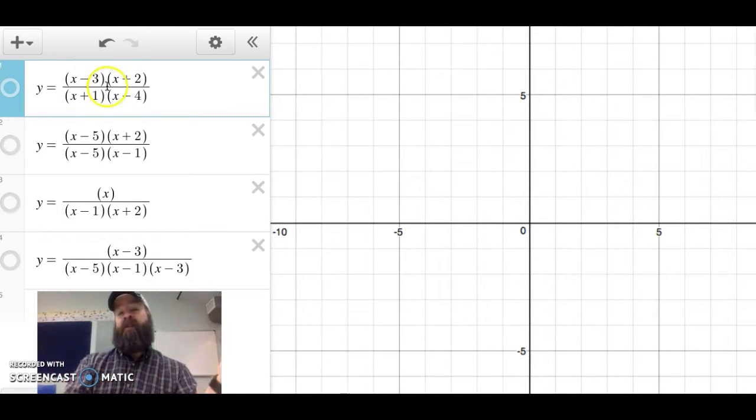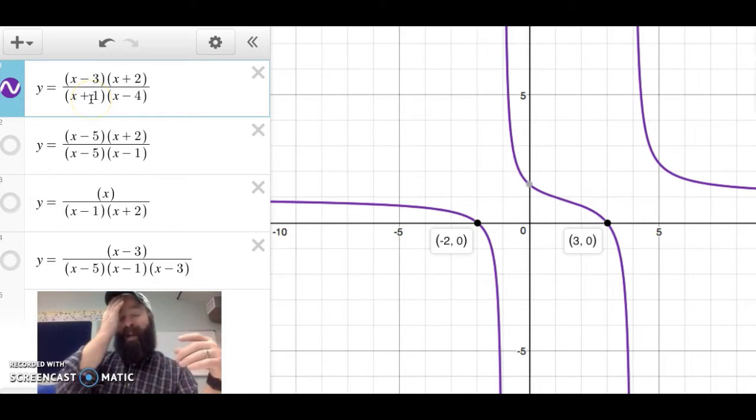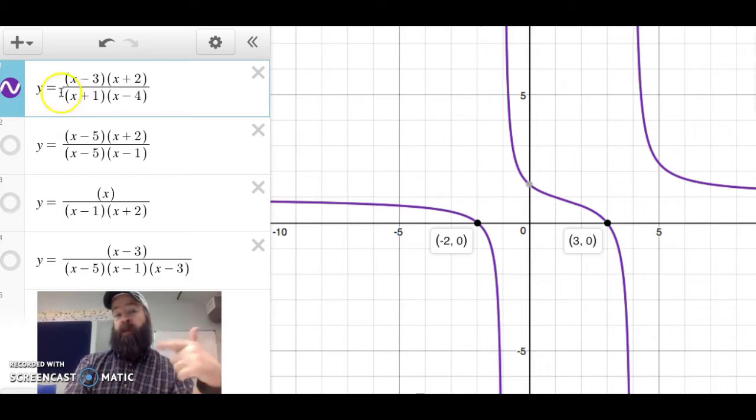So I would have x minus 3 times x plus 2 equals this 0 over here times these factors. So essentially that would leave me with x minus 3 times x plus 2 equals 0. So my x-intercepts should be 3 and negative 2. So if I click through on that, you see we have an x-intercept at negative 2 and an x-intercept at 3. Now, y-intercepts are very straightforward. X-intercepts require a little more thought, but it's connected to solving rational equations like we talked about before.